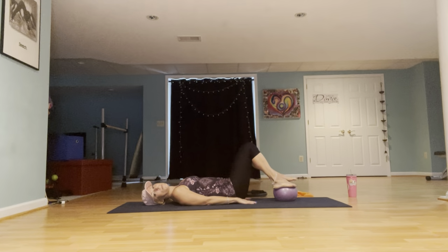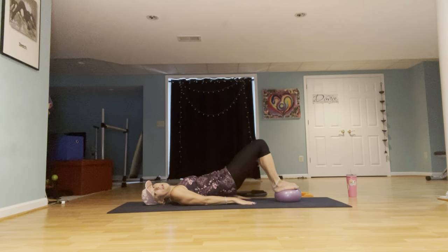And now we're gonna put the tops of the feet on the floor. This is gonna be a little harder, okay? Pull the knees together, scoop your belly in, back to the floor. Ooh, this is getting those hamstrings, yeah. Lift and lower.